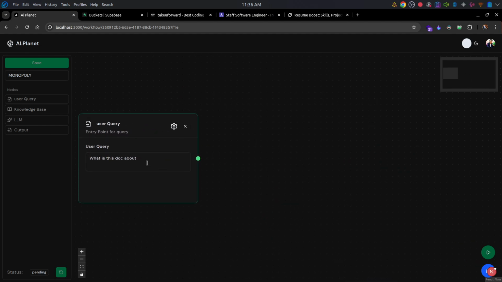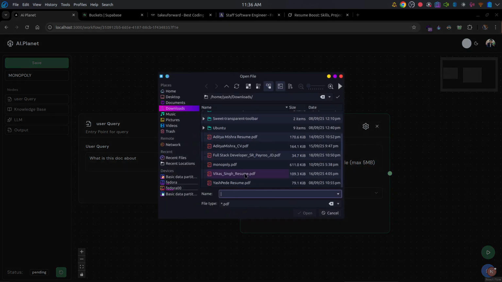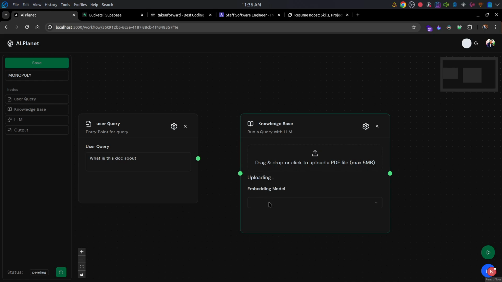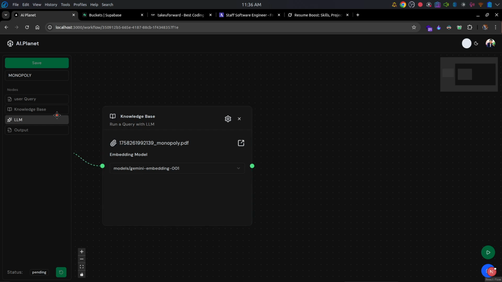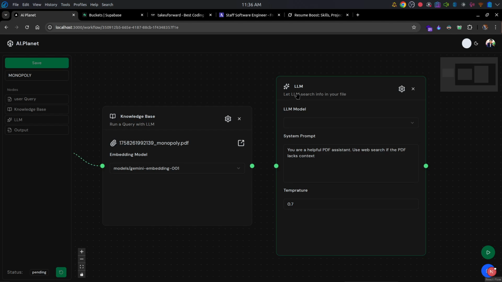And then we have to add knowledge base node. In knowledge base node, we'll upload the document and select the embedding model. These embedding models and LLMs and everything is being fetched from the backend. So we just have to include those API keys and all that in backend, and they'll be shown here.